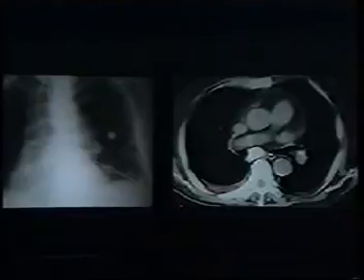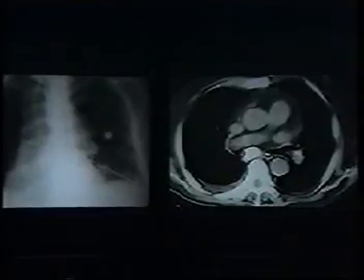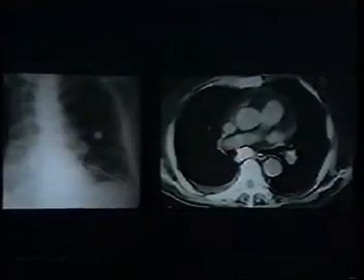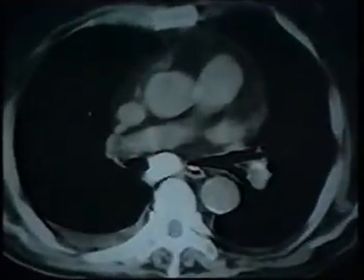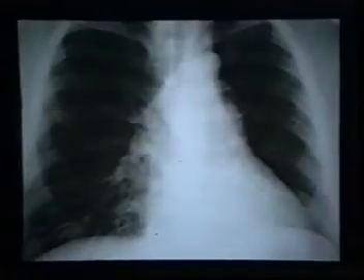You can see that there is obviously, again, a subcarinal lesion here. There's a fluid collection in the pleural space, but I draw your attention to the density here. This is entirely milk of calcium filled bronchogenic cyst. So be aware that on a routine CT study, these will have very variable densities.